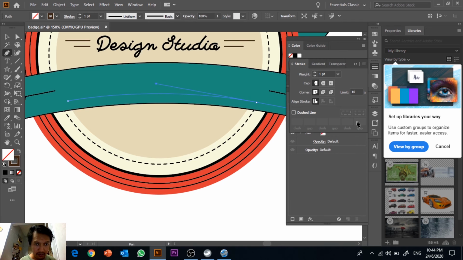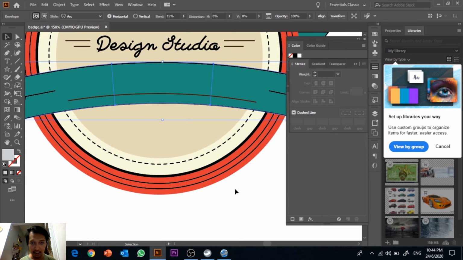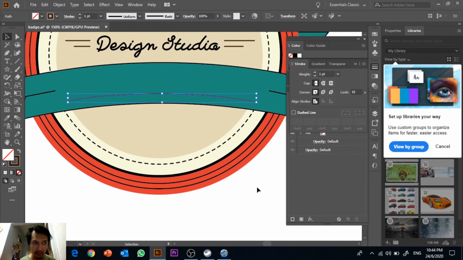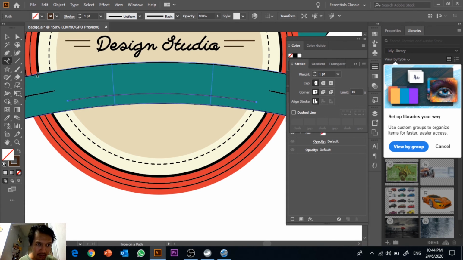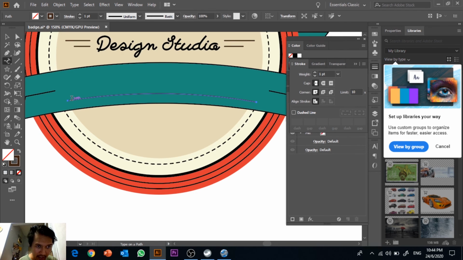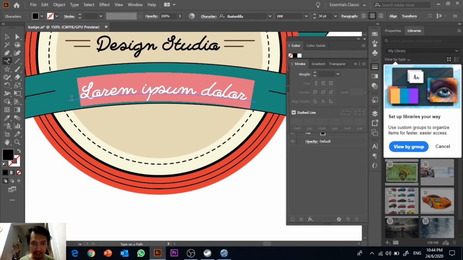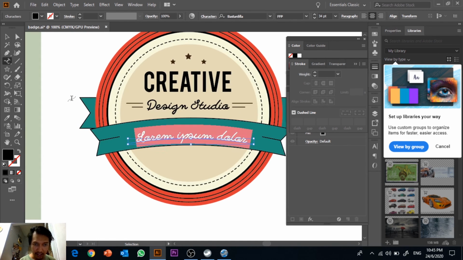This line would be the reference for our text. Then we're going to use the type on path tool. Select type on path, click on the line that we have created, and then put over there Quality Guaranteed.